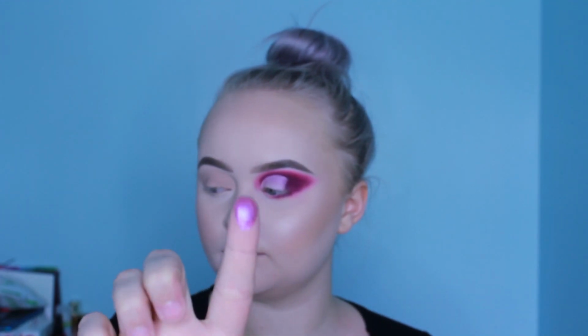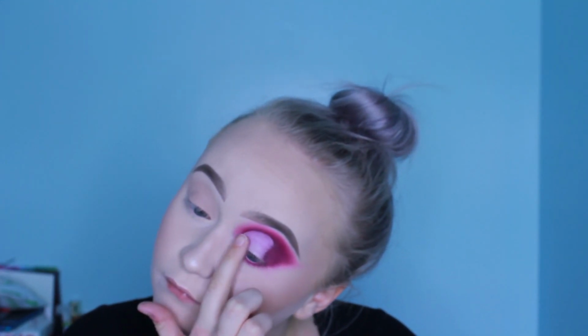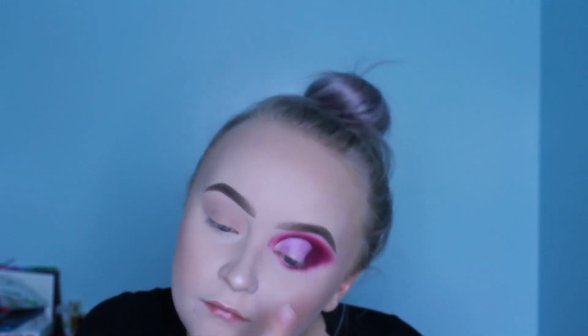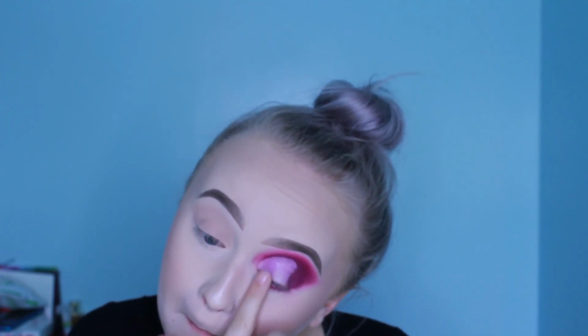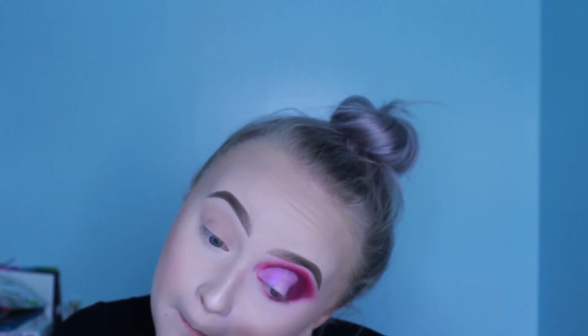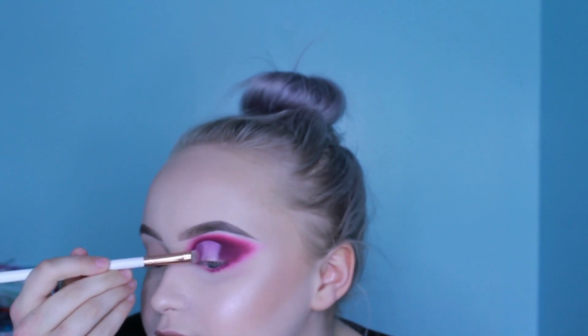I dip into the shade Artistry and apply to the inner corner of my lid. Spectrum A13 brush for the centre part of my lid. I also just quickly apply Artistry again on top of the shade Single.